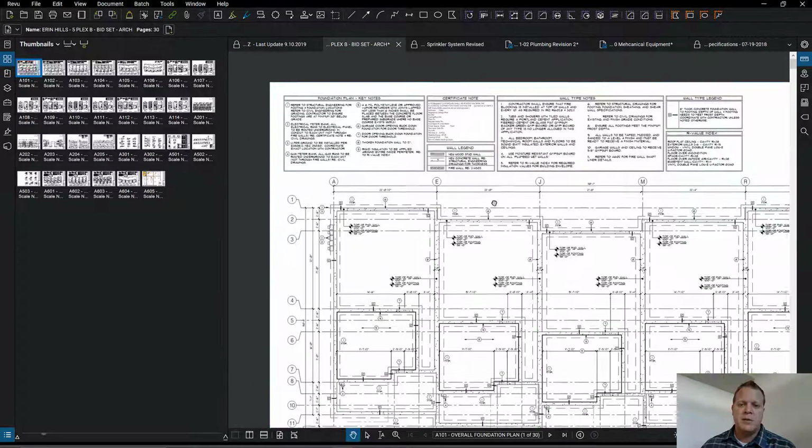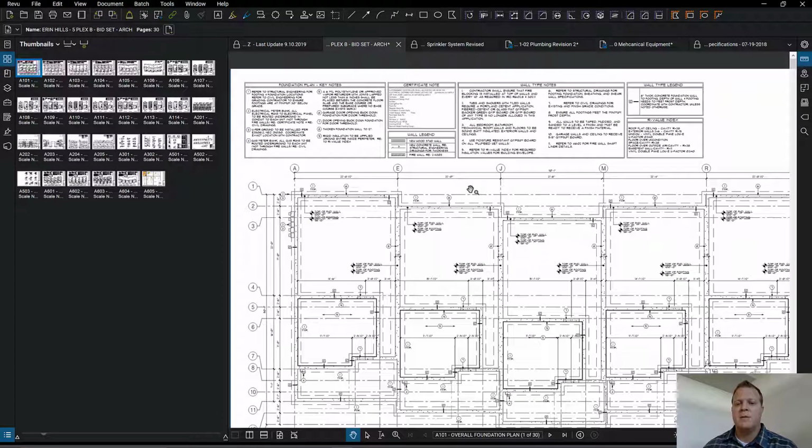So if we're dealing with maybe a basic home, a basic spec home might have 8, 9 drawings, maybe not even that.